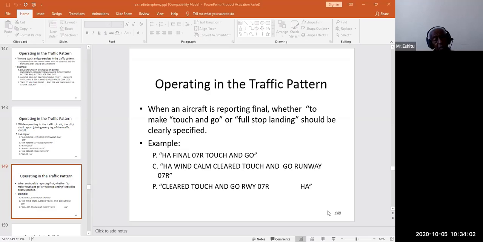So to differentiate between the two runways, you have to call one of the runways left, the other right. That's why it's indicating 07 right, 07 left, 25 left, 25 right.